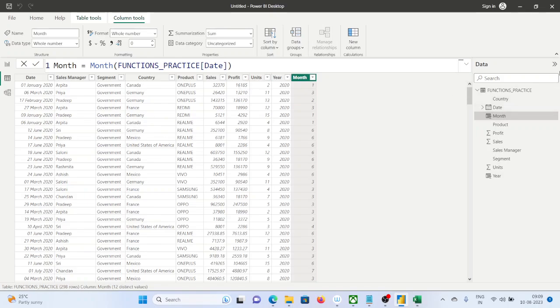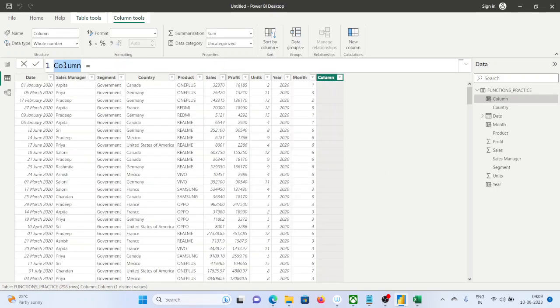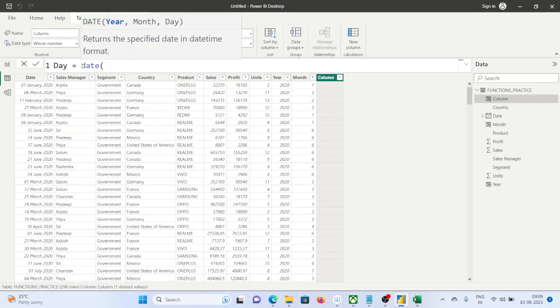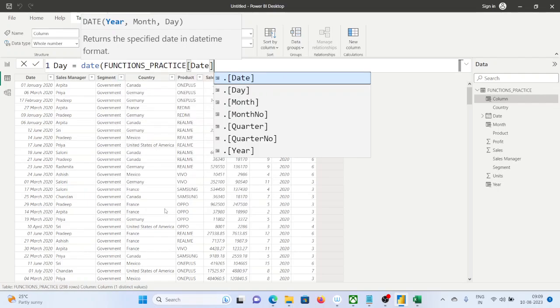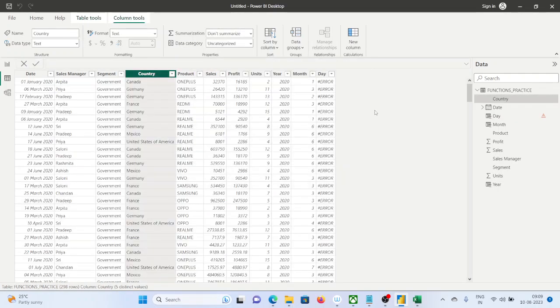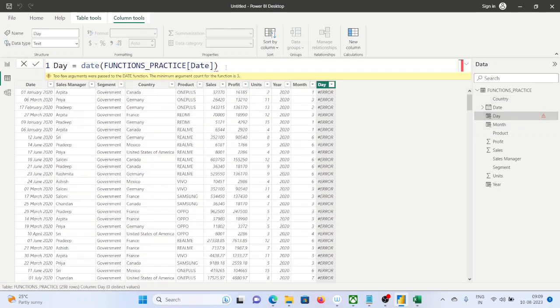I want to create one more column which is day. New column, I'll write day. Day of date, then I think we have to close this.